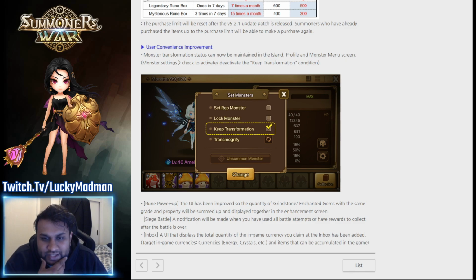Inbox. A UI that displays the total quantity of the in-game currency. So let's have a look at the rest. At the inbox has been added. Target in-game currencies, energy crystals, and items that can be accumulated in-game. So maybe it's just going to tell you a total sum of how many crystals, how many energy, whatever else there is. It'll just start summing up all those and go, okay, you've got 1,000 energy, you've got 15,000 crystals if you're buying packs. It may be even collecting summoning stones. It might say you've got 500 summoning stones sitting in there you can collect, and so on. So I guess we'll have to wait and see how it actually comes out. But I assume that's what they mean.